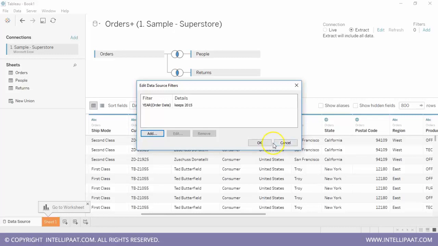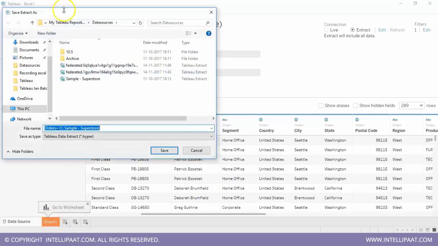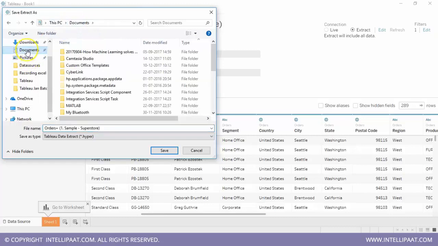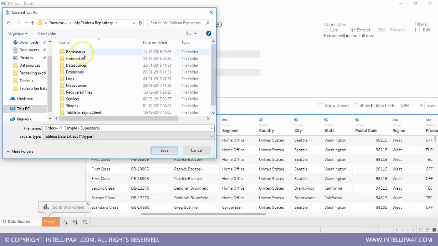Once you create your extract, it gets loaded into the local RAM file. When you install Tableau on your machine, if you go to the Documents folder, you would see a folder called My Tableau Repository. Your extract gets automatically saved in this folder. As I said, in 10.5, Tableau data extracts are saved with the extension .hyper. Previously, we had a TDE extension, Tableau Data Extracts. Both work on Fast Data Engine connectors.